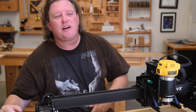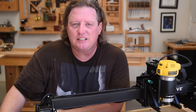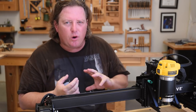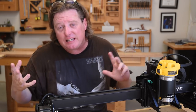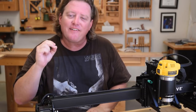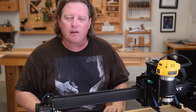Now, these very minor machining variances, I believe they're just growing pains, because Inventables is at the point where they are starting to rapidly grow. You have certain staff doing too much work, and they're hiring new staff to back it up, and minor quality control issues happen at that stage of a company. But it's also a good thing that they have enough business to grow. I like that. It's going to help the bigger community overall in the long run.